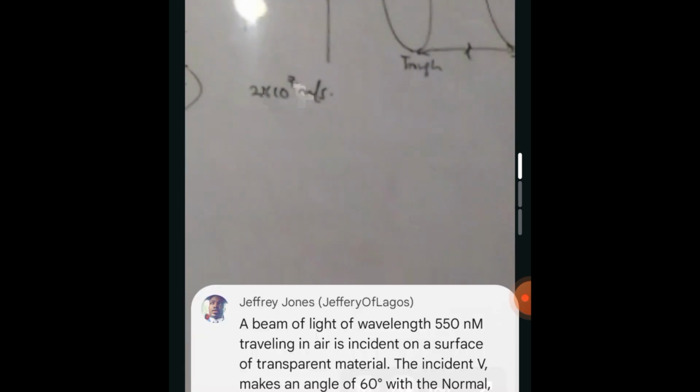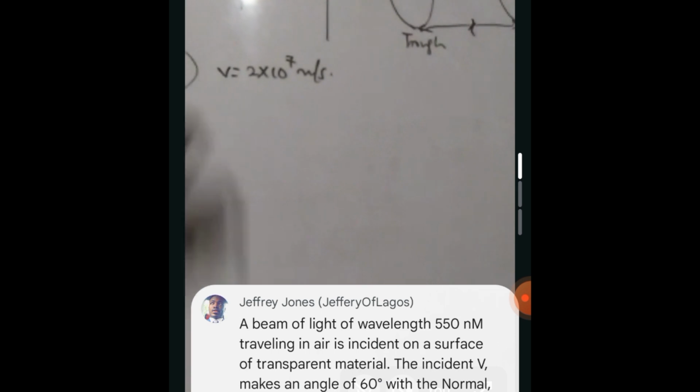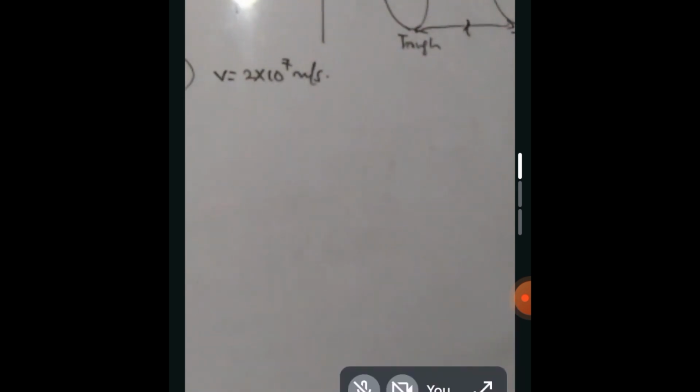This is the formula. Now let's say we are asked to calculate the refractive index of a yellow light that, when it enters glass, has a speed of 2 times 10 raised to power 7 meters per second. That is its speed inside that other medium. Are you with me, everyone? That's the speed in the other medium, 2 times 10 raised to power 7 meters per second.